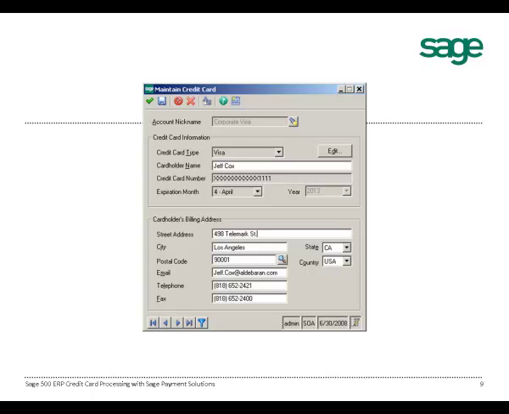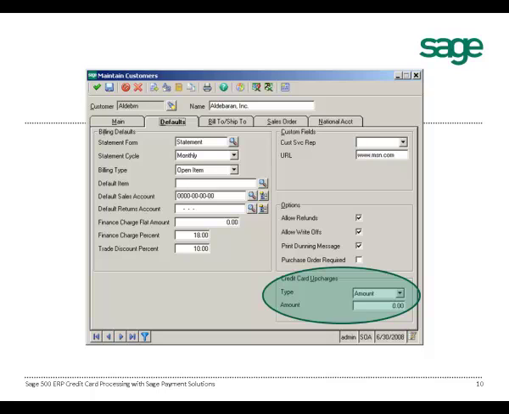Please note that even though we may have set things up to store credit card information, nothing is stored locally. All confidential information is stored in the Sage Exchange vault. Credit card numbers are encrypted, of course, except for the last 4 digits. If your system is not set up to store credit card data, you'll not have the ability to enter this information and store it. It will have to be entered each time you take a credit card transaction.